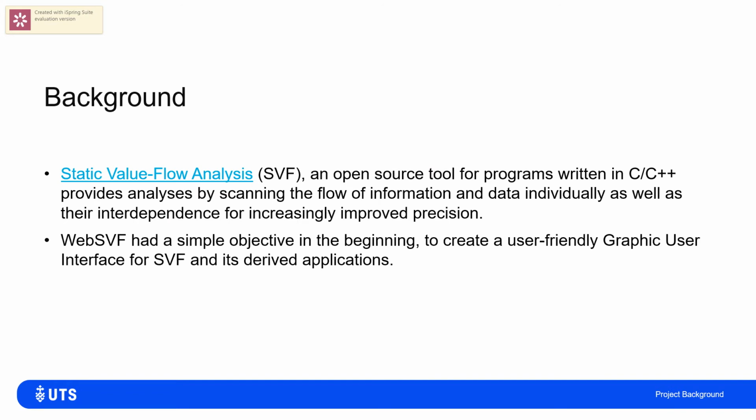At the beginning of the project, we had a simple objective to create a graphical user interface for the open source static bug analysis tool called Static Value Flow Analysis or SVF. As we made progress developing the application, it transformed into something much more. Our team saw great potential in our tool as it started to come together, and we started brainstorming ways how we can take this code analysis and apply it to a much larger scale.